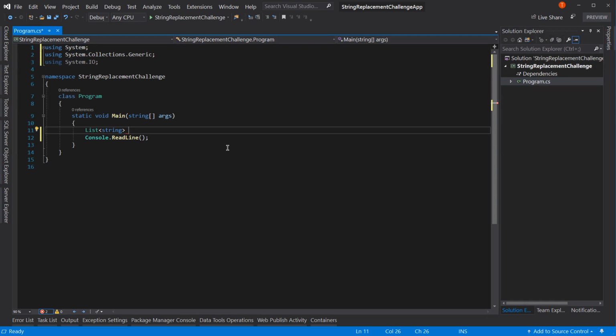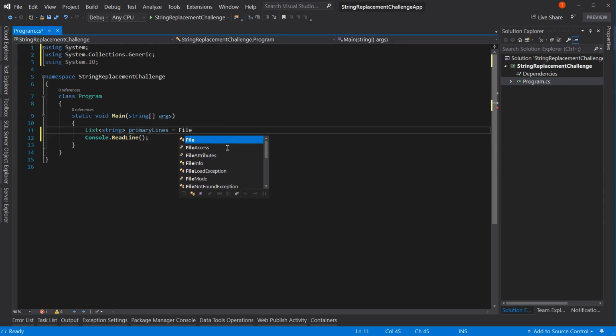So list of string, we're going to call this lines. Let's call it primary lines, because we're going to have another load that's going to do the bonus lines. So the primary lines are from the primary text file, bonus from the bonus.